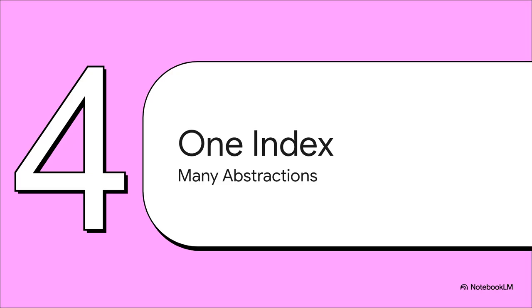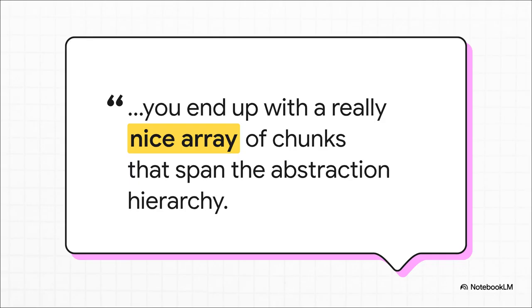So what do you get at the end of all this? Well, the result is just incredibly powerful. You don't just get a final summary. No, you get an entire hierarchy of information. The paper that introduced this calls the result an abstraction hierarchy. And that is the perfect way to describe it. By building this tree, you've ended up with a structure that has information at every single level of detail, from the super specific nitty-gritty text all the way up to that 30,000-foot view summary.